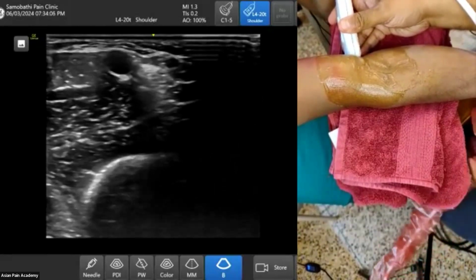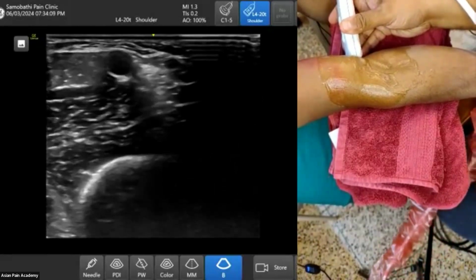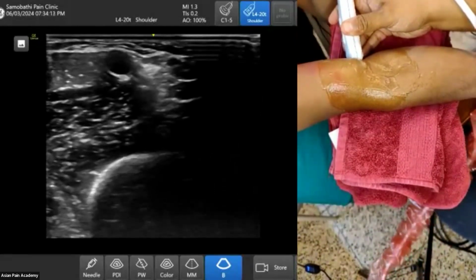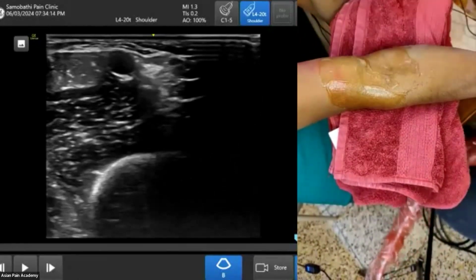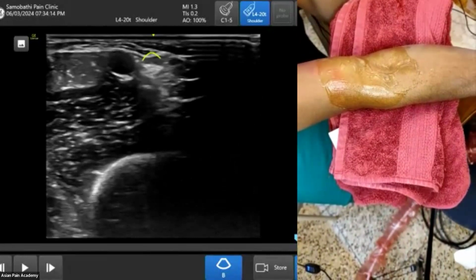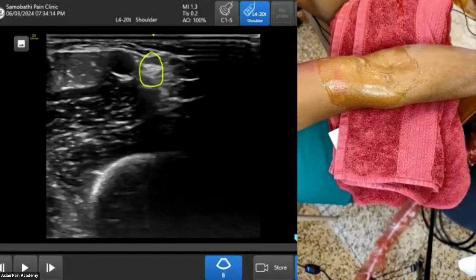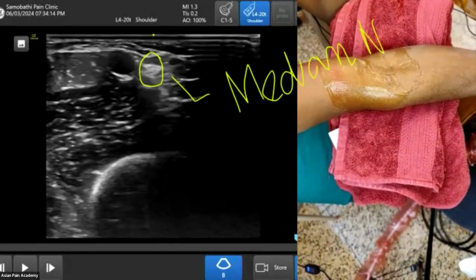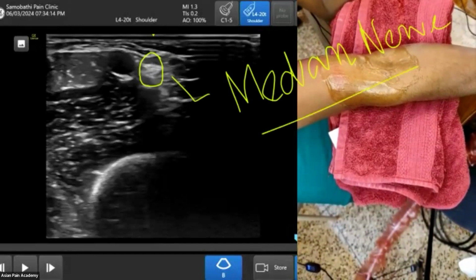Actually, it is more easily seen on the ultrasound screen, but here it is showing a little smaller. I think you can see it clearly. Let me freeze. Here is the nerve. Everybody can appreciate it at this point. This is the median nerve. Clear?